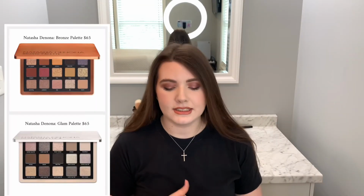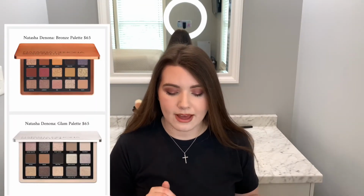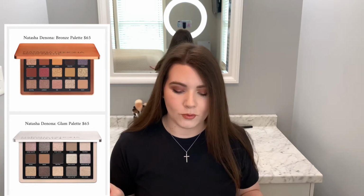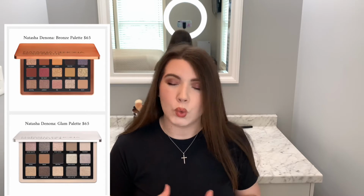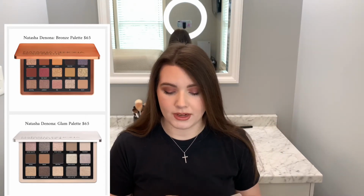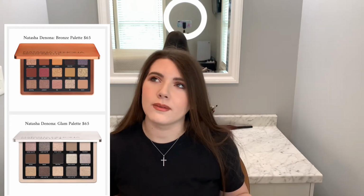Okay, so next thing is the Natasha Denona Bronze palette and the Glam palette. So these are pretty much sisters to each other. One is just really warm and then one is a lot more cool toned. I do have the Glam palette. I don't have the bronze one. I've gone back and forth about picking it up.